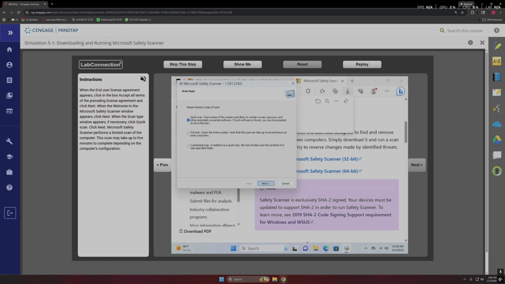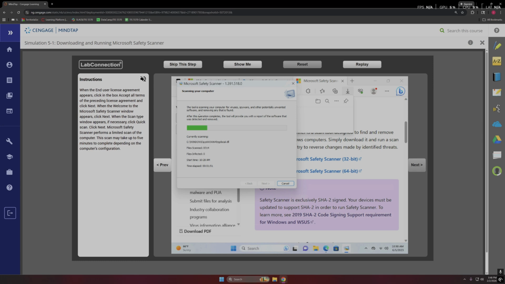So we're going to do quick scan, even though I fully recommend that you guys always do a full scan to your own personal desktops. And we're just following the steps of these. Full scans do take longer, but it's more of a safety measurement, and it's better than a quick scan. But quick scans, I mean, it's like the word itself. They're supposed to be quick. So we're going to do next.